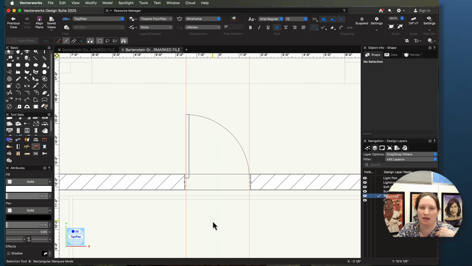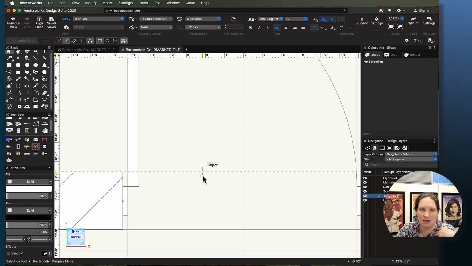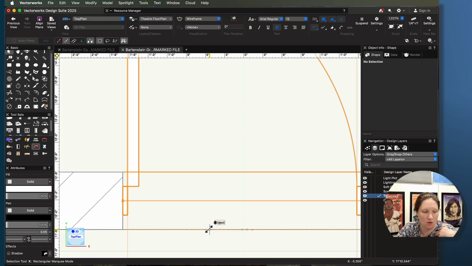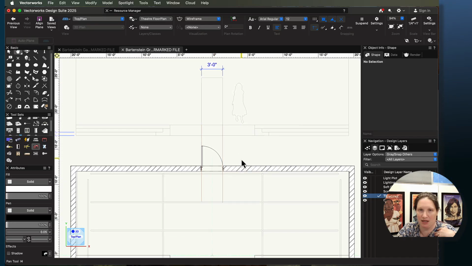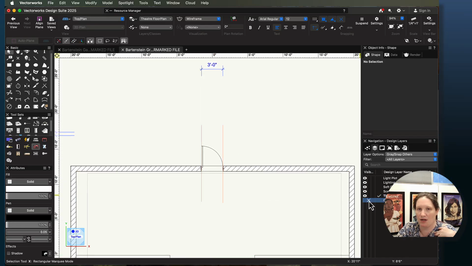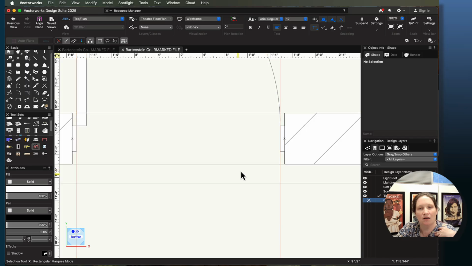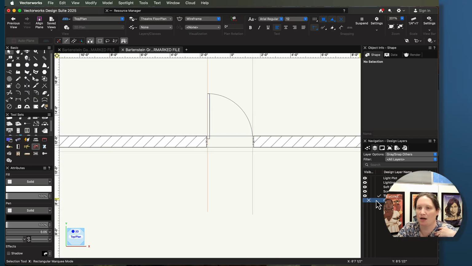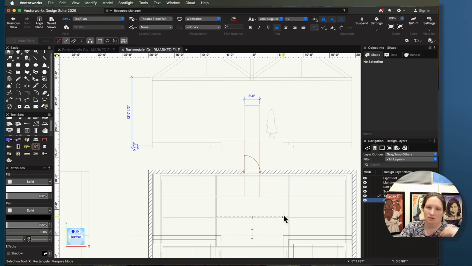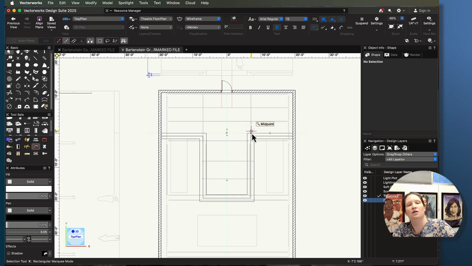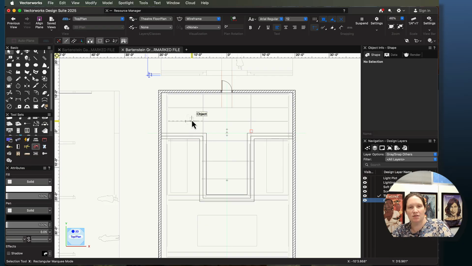Now when I come back and look at it, you can't really see it, but there are, in fact, wall lines that exist now in the plan view. If I turn off that Greenway Court layer, I should see them and I don't, but I'm sure that they're there. Okay, so we got our door. We got our stage set up, and we have our exterior walls that we have corrected the height of.